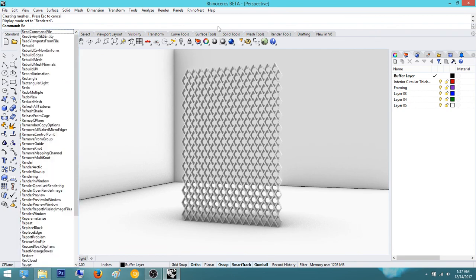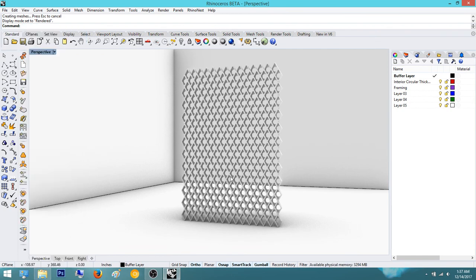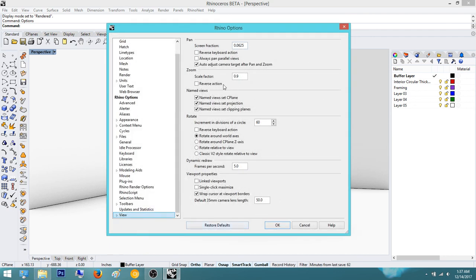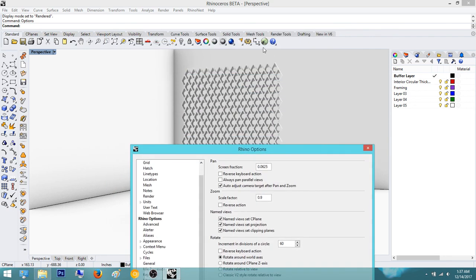Render. This is all I have right now, is Rhino Render. I don't have V-Ray on Rhino. I have V-Ray on 3ds Max. Now, if you guys want me to take it a step further, I can do a rendering section in 3ds Max and show you how to export it.